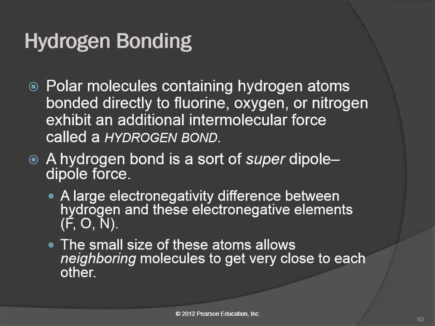The last type of intermolecular force we're going to talk about is hydrogen bonding. Really what these are is dipole-dipole forces to the extreme. They're just extreme dipole-dipole forces. A super dipole-dipole force. So this happens when we have polar molecules that have hydrogen atoms bonded directly to fluorine, oxygen, or nitrogen.